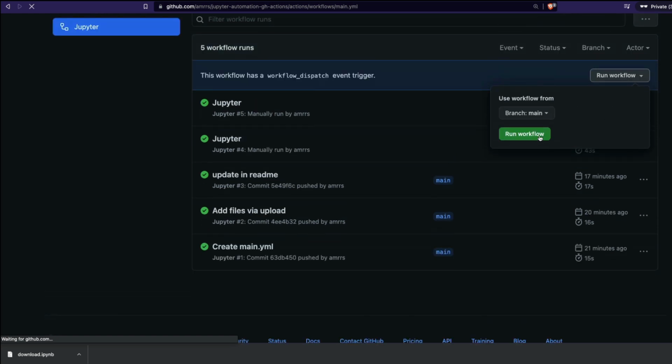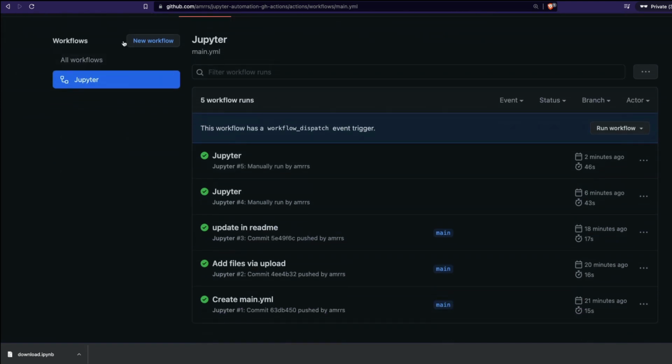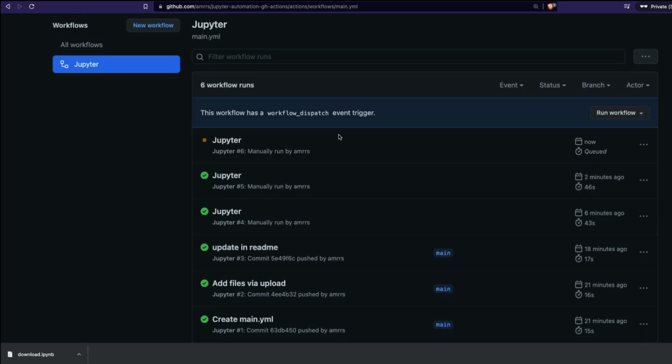Oops, did I even click it? Is it going to run? Yeah, I think it's running. Let me refresh this and see if it's going to run. Yes, it's queued, and basically it takes around 43 to 46 seconds. Then I'm going to move on to the next section where I'm going to explain what Jupyter execute or Jupyter run is going to do, and why we have to use Jupyter execute, not Jupyter run. So 19 seconds are done.